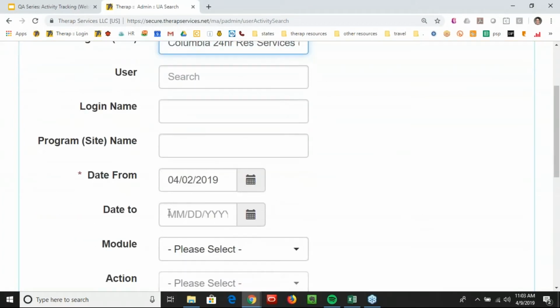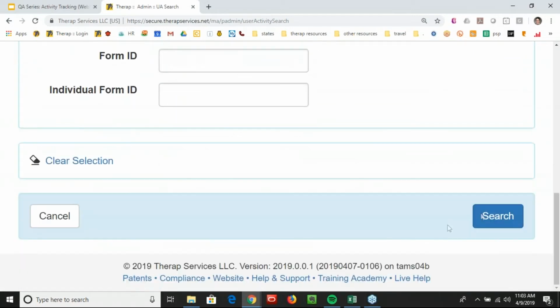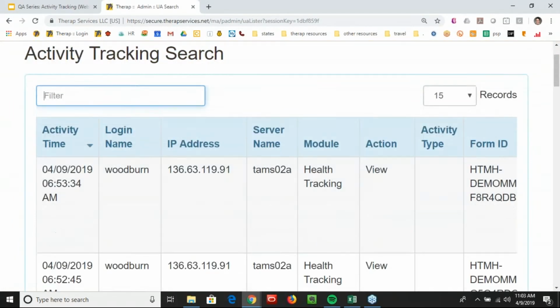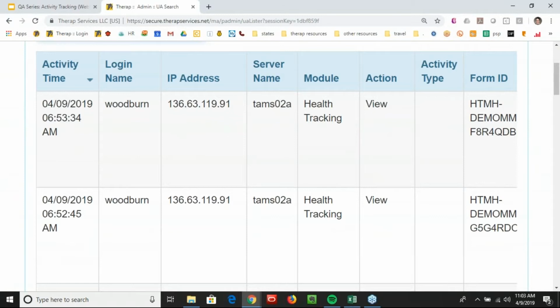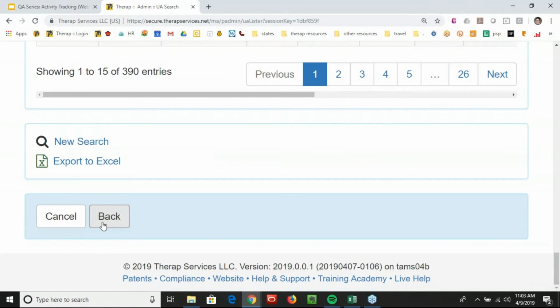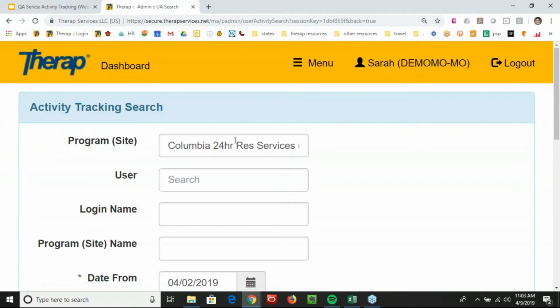By default, you're going to have a date range going a week back. And so if I just leave that in, go down and search, I'm going to see all the activity within the last week that occurred associated with that program. Now, that's not necessarily going to mean that every single action that a user does while they're at that site is tied to a program site. Something like logging in, for example, has nothing to do with a program. So it's only things that would be associated with the program.